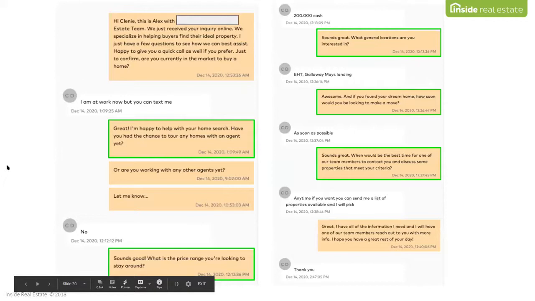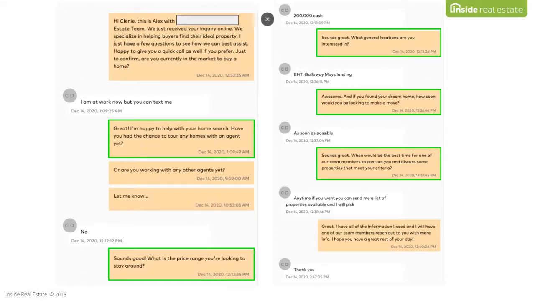So I went digging into the depths to come up with a really great example to show you what one of these conversations looks like. This is from an inquiry that came in from somebody's Facebook ad or website. I don't even know what the source was, but this is an example of the conversation that happened. I'll draw your attention to a couple of things right off the bat. At the very top of the conversation, Alex is the generic person who's responding, saying, we just received your online inquiry, explaining a little bit about how we can help. Are you in the market to buy a home? And the first text message that comes back from the lead is, I'm at work right now, but you can text me. So you've already had permission to start engaging with this person in this first text message.